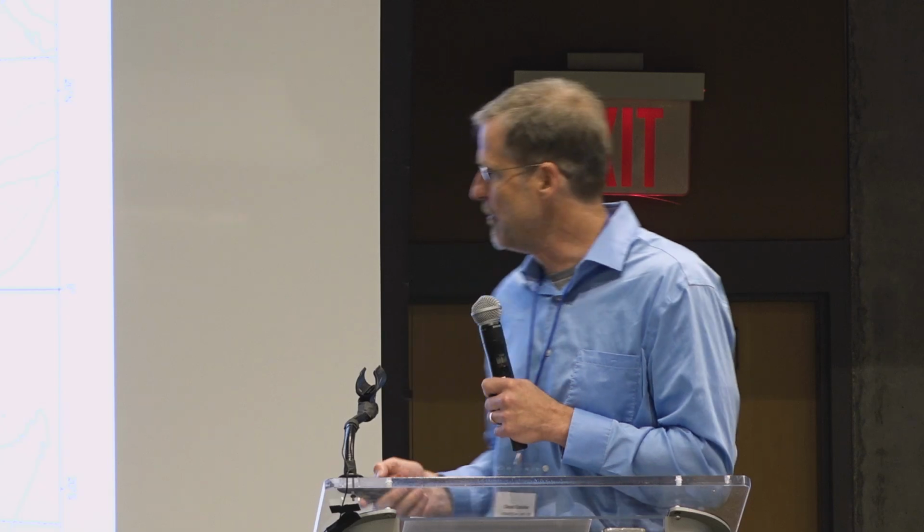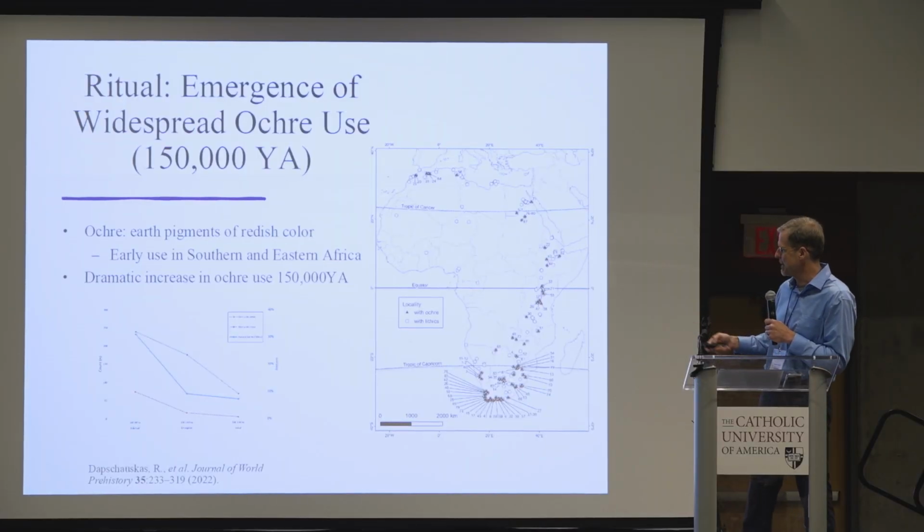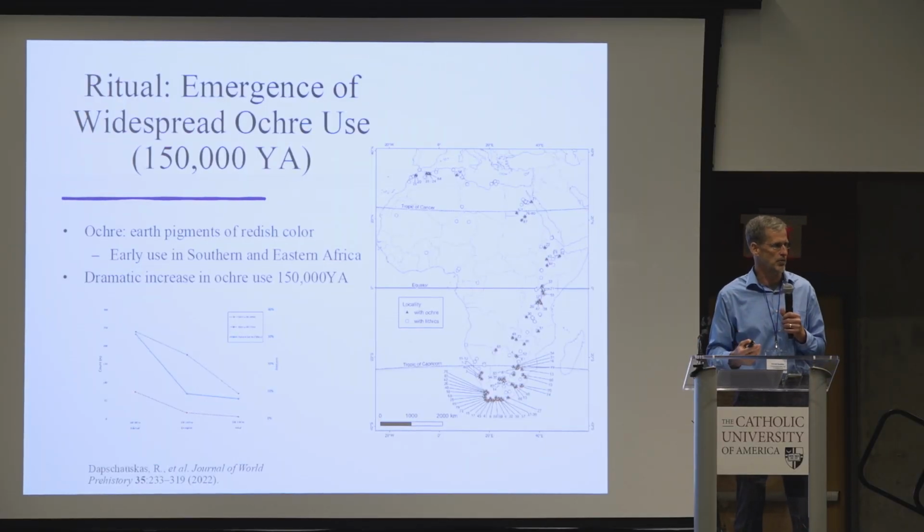So this suggests these pigments had some type of ritual use, right? There is the possibility that ochre could be used just functionally, to repel insects or to prevent skin damage or something like that. But there's also evidence, particularly when you see it on shells and covered in shells, that it has some sort of ritual use, all right?